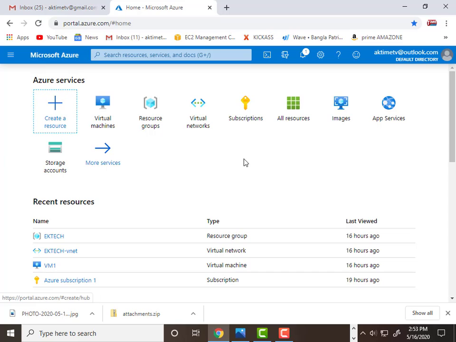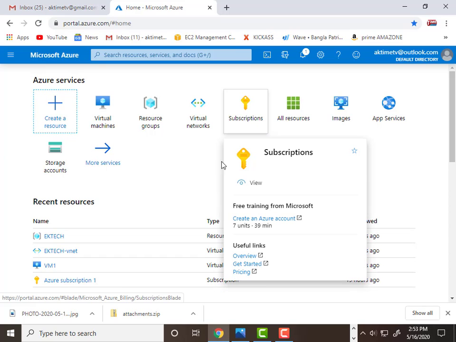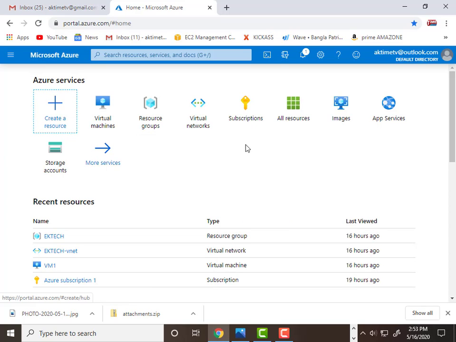So right now, as I talked about earlier on, the VMware virtual machine. So today we'll be talking about how to create a virtual machine in Azure. So let's find out first what is a virtual machine.